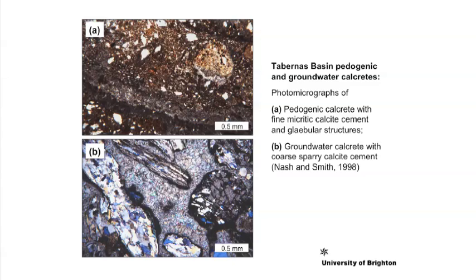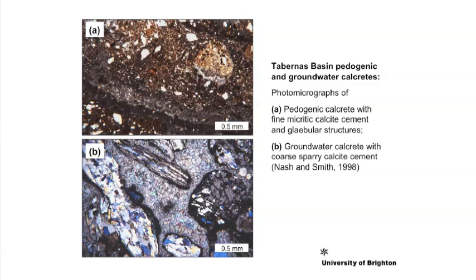So just to show some thin sections, these are microscopic wafers cut through calcretes that allow you to look at them under the microscope. The top example is a pedogenic calcrete, brown, murky, fairly non-distinct looking, with very, very fine crystals because it formed near the ground surface, mainly by evaporation, with very little time for crystals to grow.